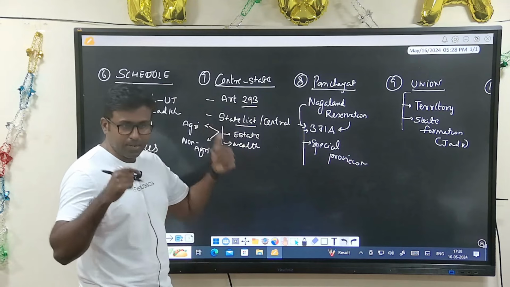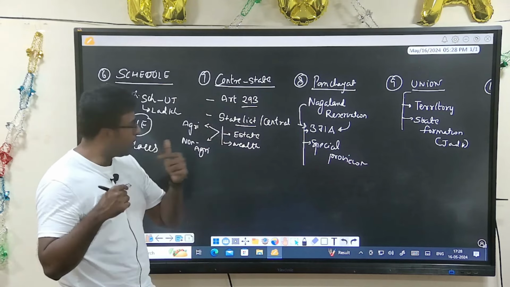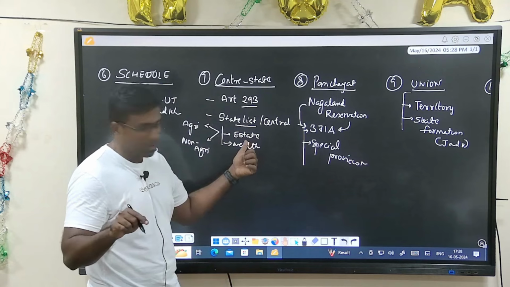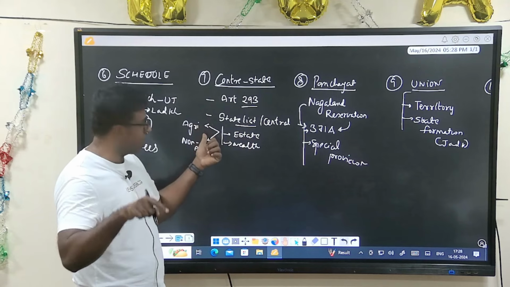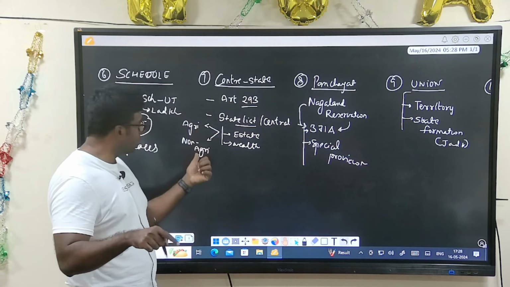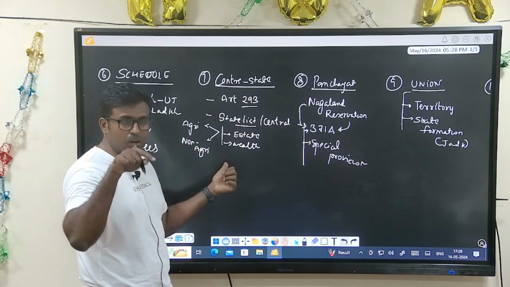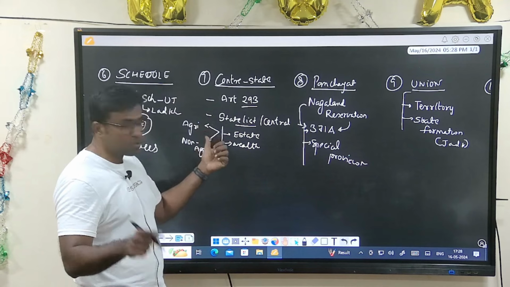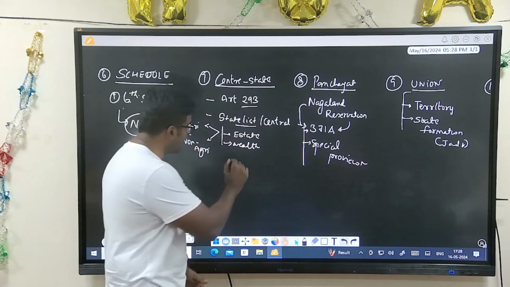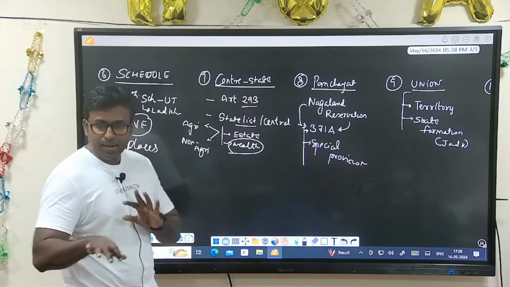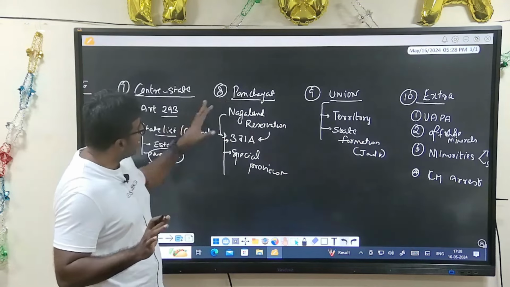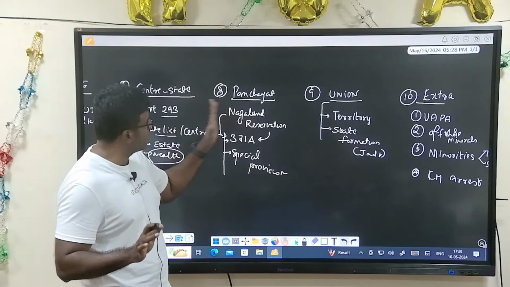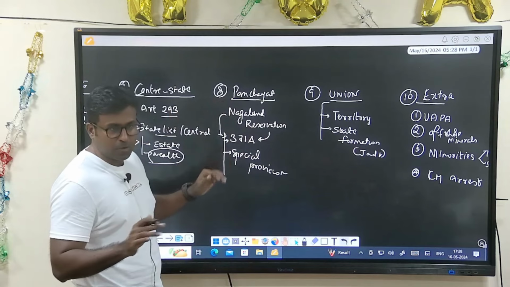In that inheritance, what is the meaning of inheritance of an estate? Who is concerned with inheritance of agricultural land? Who is concerned with the inheritance of non-agricultural land? Who is going to be responsible for taxing wealth? Where, in which list is it? Can you check that? So these two lists, and then one topic related to Panchayat Raj is a must.